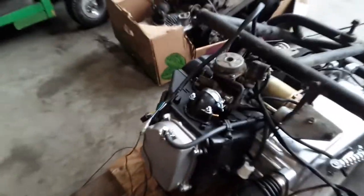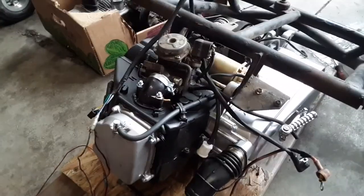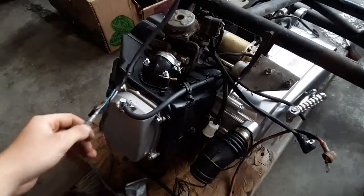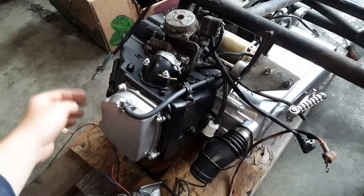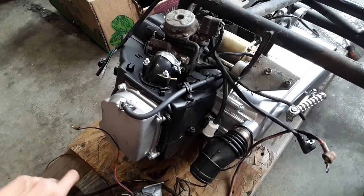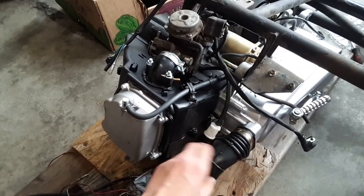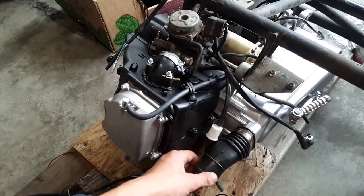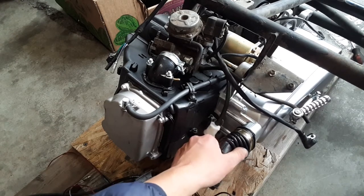Guys, I don't know if you saw that, but the engine just fired a couple times. I put some starting fluid in there just to make sure that the sketchy wiring setup we have going here works, and it does, which makes me really happy. So now we're going to have to mount the engine, then run a fuel line, then figure out the ground, then put the chain on and tension it.